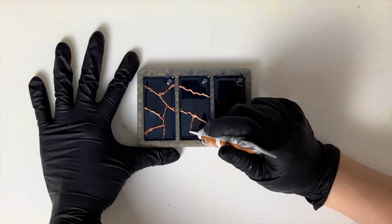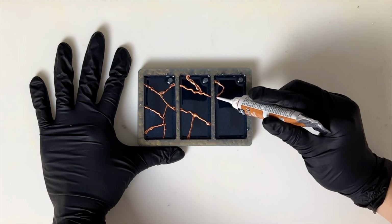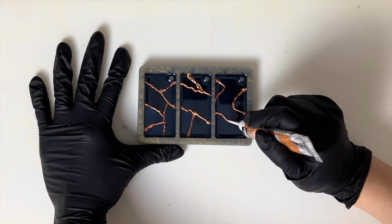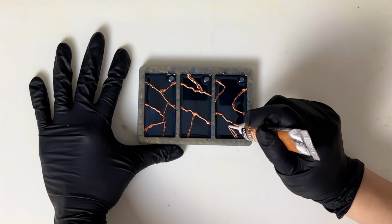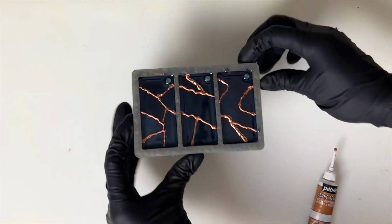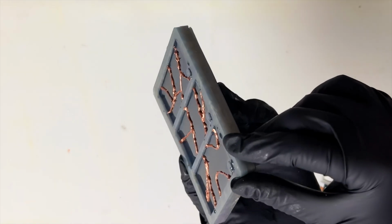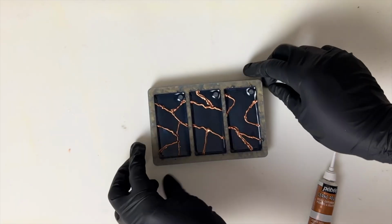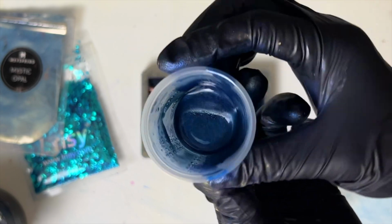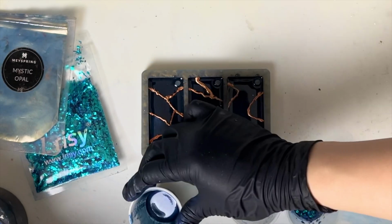This is the second time I've used this paint as well, and it's not the most comfortable to get used to, I guess. I am applying a little bit of pressure to the tube as I draw my lines, so trying to make it as even as I can, and this is what my final lines look like. You can see a little bit of the depth that we have. We're going to let this dry, and the instructions didn't really say how long, so I just left it overnight. And now we are back to pour the colors. Well, not really pour, we're gonna paint these colors on.